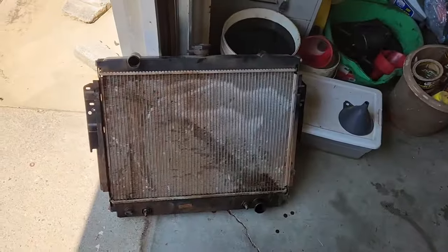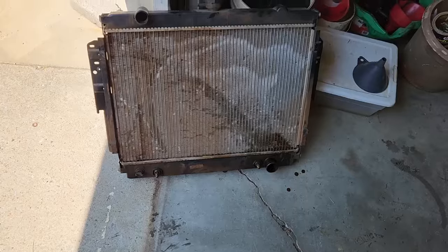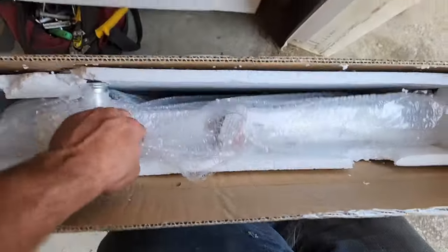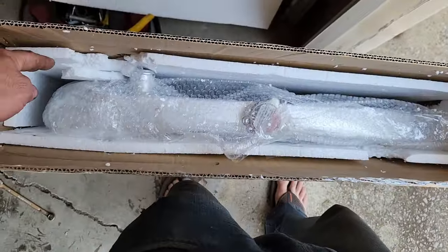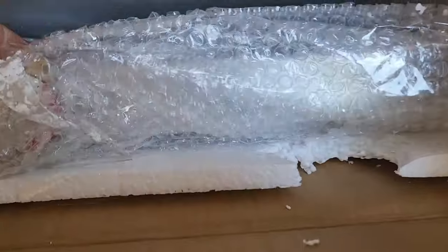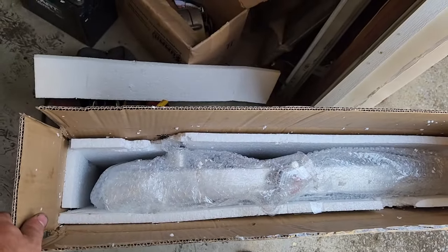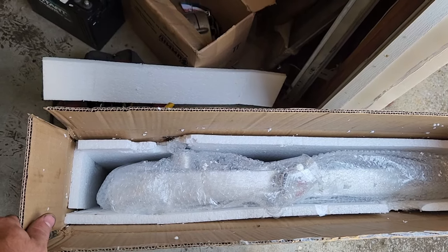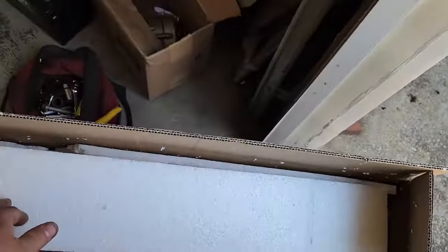So this just ended quick. I went to get started after removing this thing, which is nasty and just leaking and all that good stuff. And well, the new one is set up wrong. I swear I double checked all this stuff before I ordered it, and it was supposed to be the absolute exact opposite of what it is, which is a driver side top mount. So I have to return this and get a different one. So, alright, that's the end of that for today.